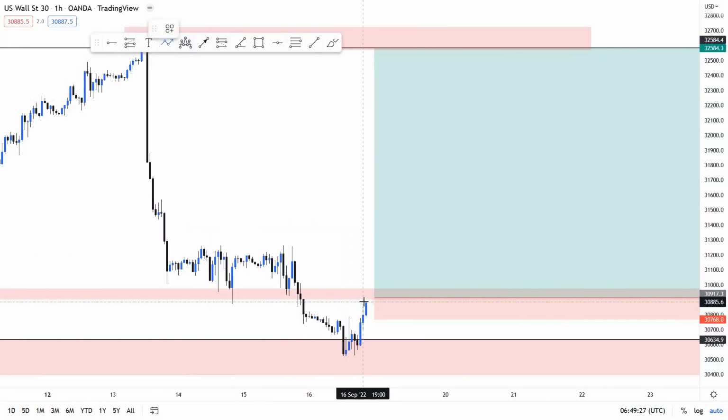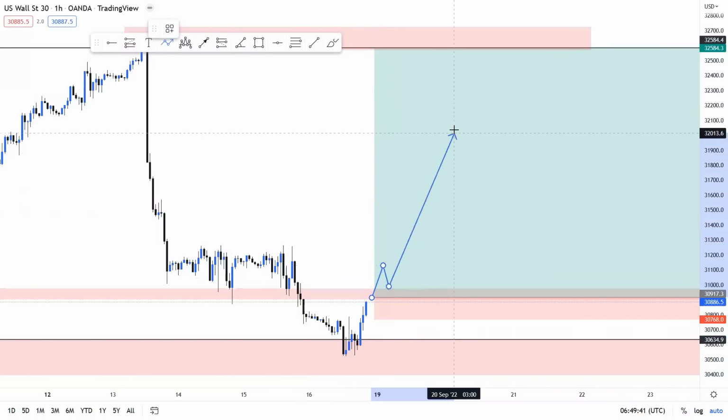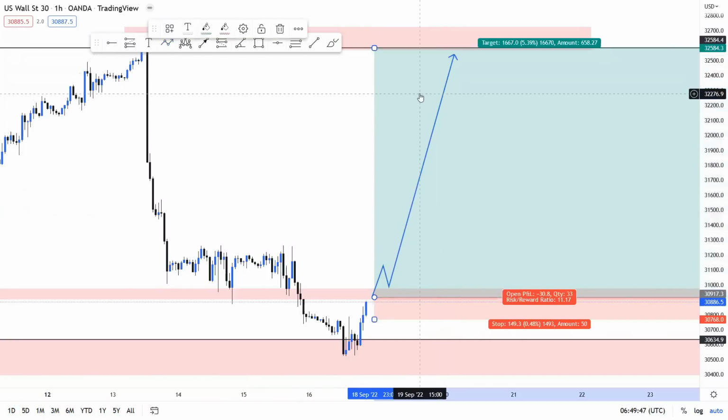So you shouldn't enter here thinking that the market will break. You understand? You should wait for the market to break because there's possibilities of market pushing furthermore below side. You understand? So don't get me wrong. So you need to enter here, knowing that the market, when it comes, it will come here and then push to the top side. So guys, this is the US30 for you.